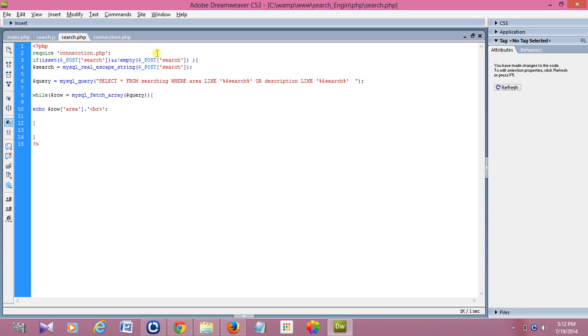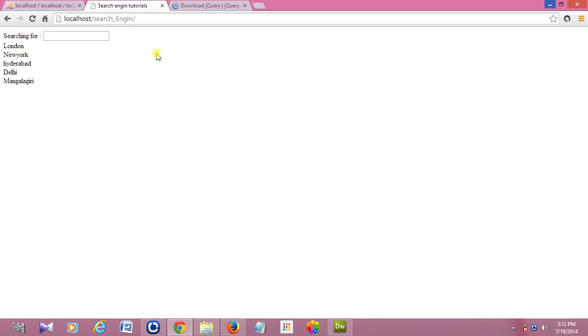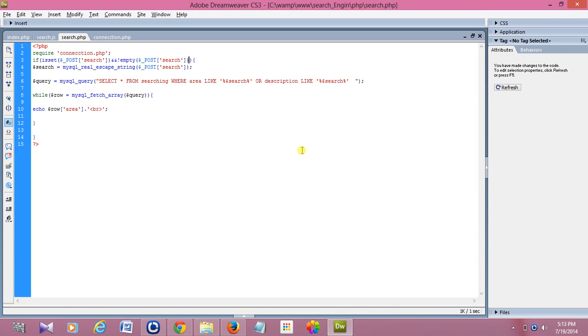If it is not empty and post, then only the function will work. Yeah, it's working perfectly. If you key down, there is no result over there. Type London, Mangalgiri. If you type the Mangalgiri results, this is the description. Overall, the search engine is working.